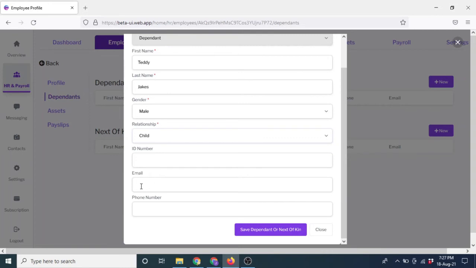We come down here to the part of email address. If it applies, you can also indicate it, and on phone number, you can equally indicate it. So in our case, let's assume that this child has a phone. So let's just write the phone number.